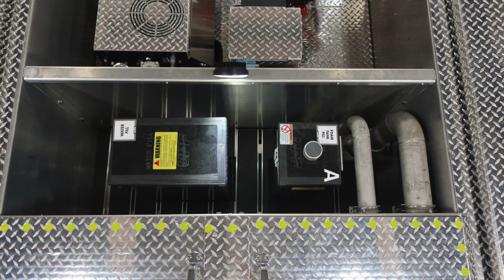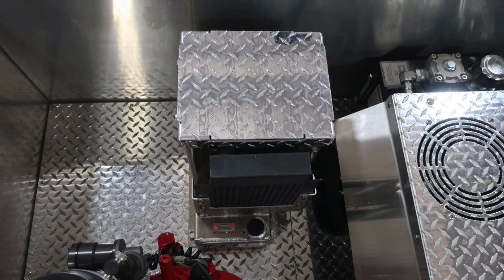First, you have a water fill on the left-hand side. You have tank A for foam A. As we look forward of this location, you can see the round slotted. That is going to be your generator. Moving to the right, just above the work light, that is going to be your foam pump. We'll talk about those next.